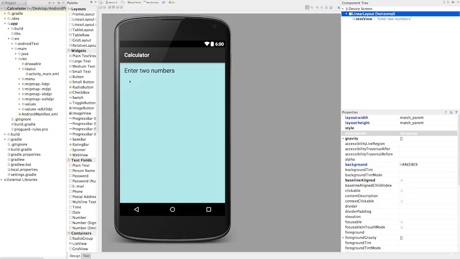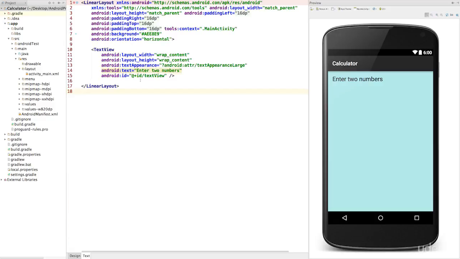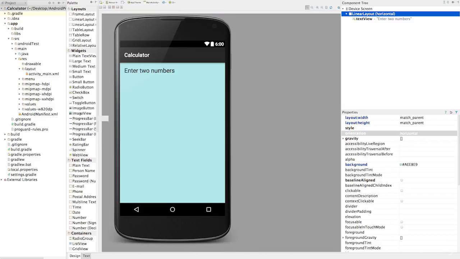Okay, so I've entered the text, enter 2 numbers. It would be nice to center this, but just before we do that, I just want to talk to you more about some of the text appearances and how the attributes can be used to change things. So I'm going to go back to the text view. And what I'm going to look at is this little part here where it's got Android text appearance. Now this was added automatically, and the reason was we dragged a large text. So the large text has got that as a property, as a way to represent larger text.